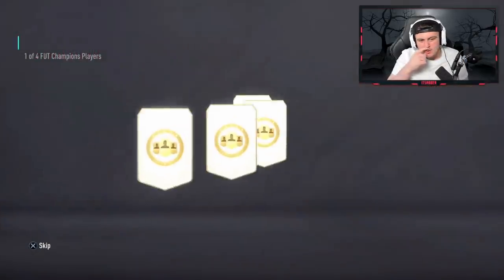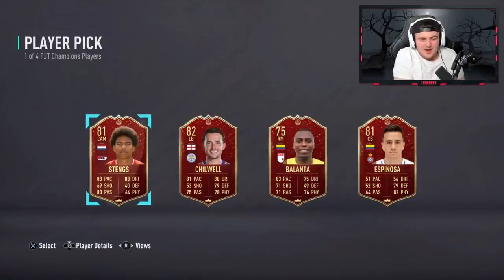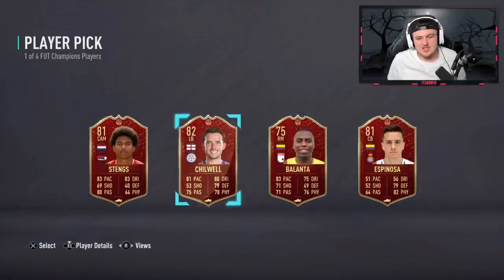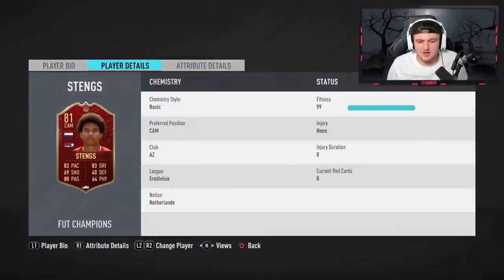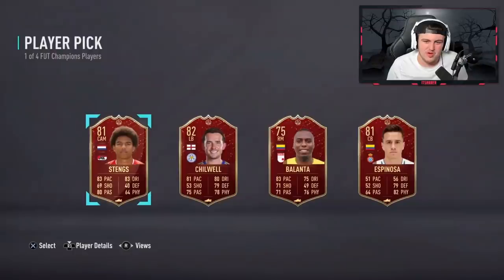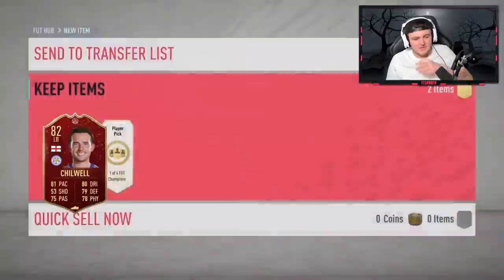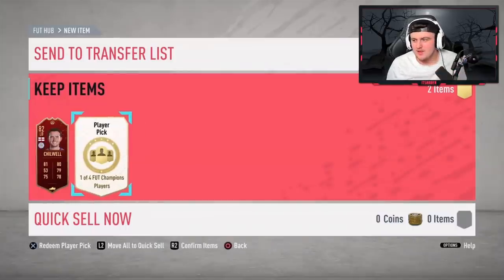First player pick, what are we going to get in the first one? It's going to unfortunately be not the best in the first one. I'm guessing a Chilwell pick here. Is this card good? 4-star skills, terrible balance. Meh, stamina. Agility's decent. Finishing 71. He looks absolutely terrible. It's going to be a Chilwell pick. That is unfortunate for Ethan there in the first one.